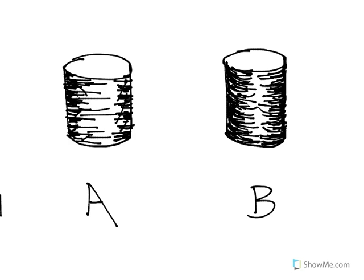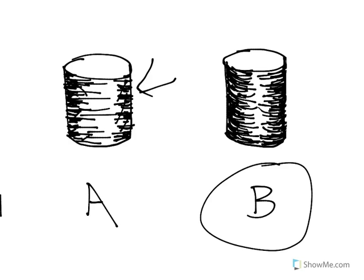Which one do you think looks more round? Admittedly, they're both very crude drawings, but I think we can all agree that B is really the one that looks more three-dimensional. Why is that? There's a very important rule to be learned here, and that is shading should always follow the curve of the object. That's the problem with this drawing, A.